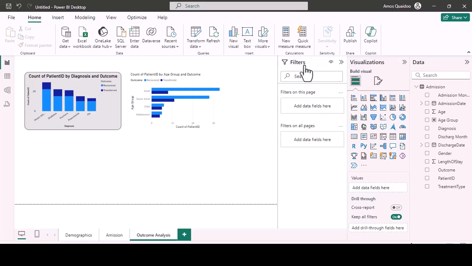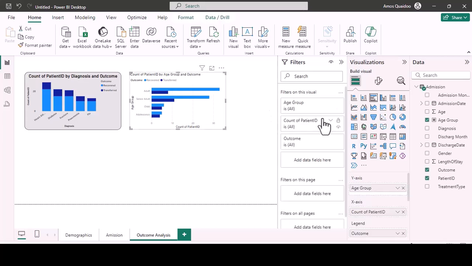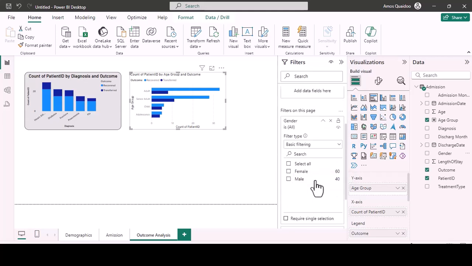So here on the filters section, we have filter on this page, right? So this filter on this page is where we will put our gender, right? So here you select this chart, and then you drag the gender and place it at filter on this page.